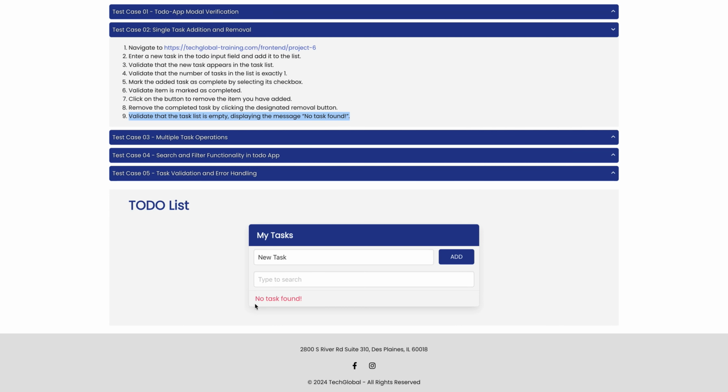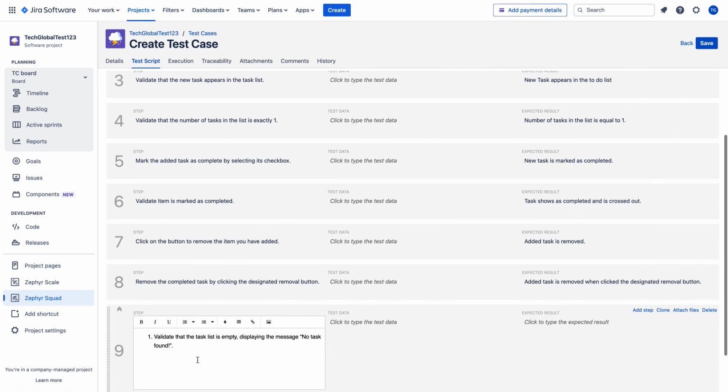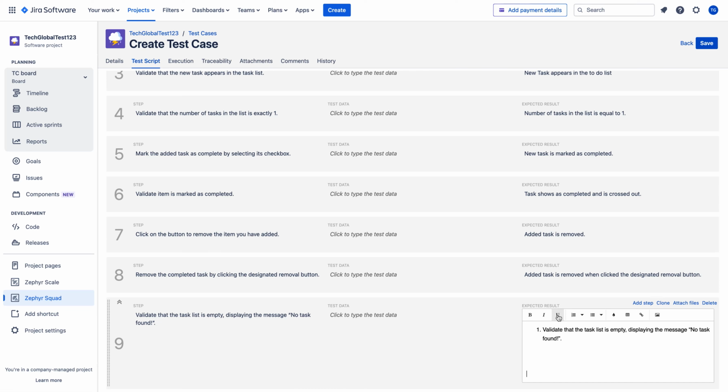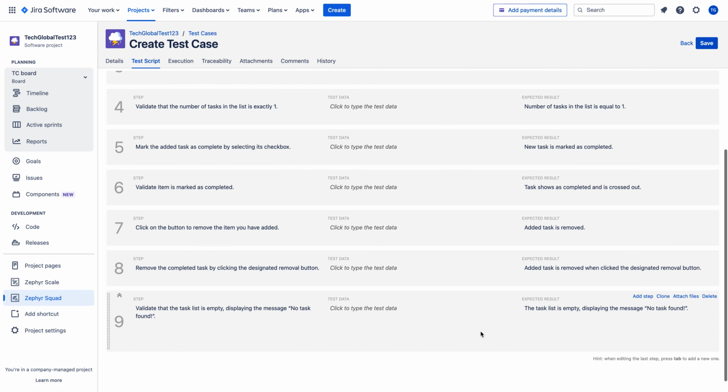So once we added the new task, we deleted it. Now we have no tasks in our to-do list and we have the message no task found displaying. Right, expected result is very similar. The task list is empty and displaying the message no task found.